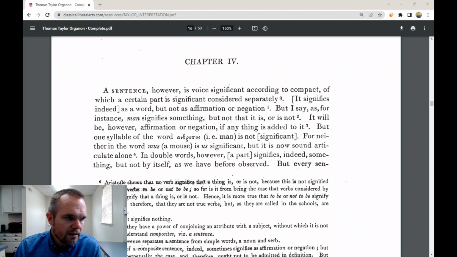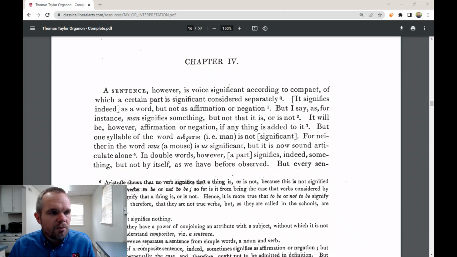So I just wanted to say that to encourage you to pursue the study of Greek as you continue in reading Aristotle's works. And English translations should be considered a help and a convenience, but as we'll see, there's a lot of confusion that emerges in translation, which is why translation is sometimes dangerous. But let's get into Chapter 4 and see what Aristotle has to say about a sentence.